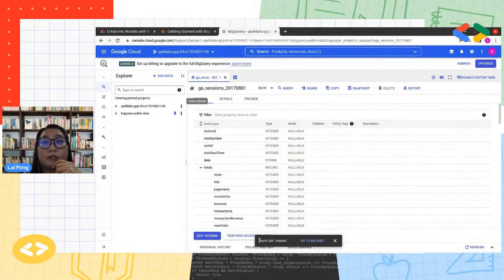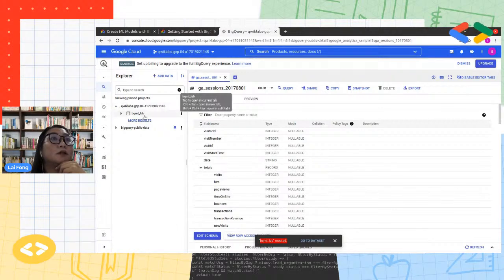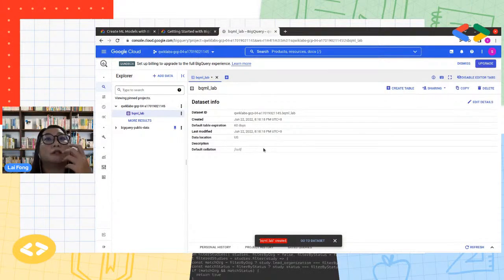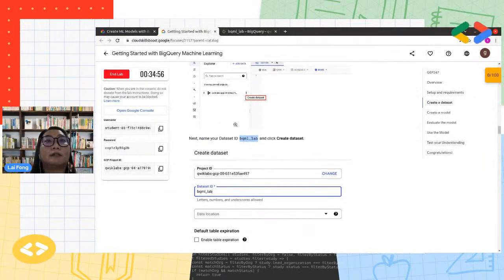You can see here the BigQuery lab is created. It's very, very fast. If you expand this one, you can already see the dataset is created. But of course, currently it's just an empty dataset. It doesn't have any table inside. Cool, so we have done the very first step.